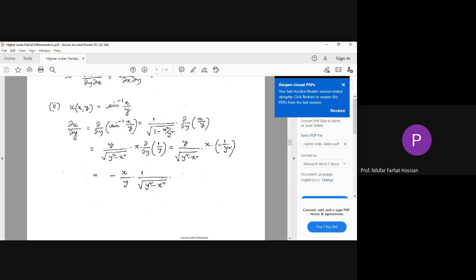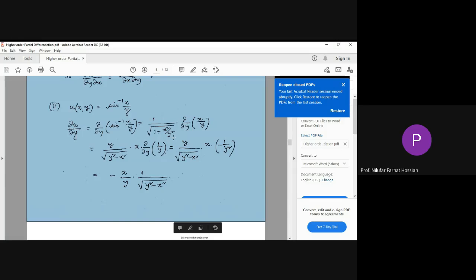So it will be 1 minus x square by y square. Now, this is not simply y, it is x by y. So again, you have to multiply this whole thing by del y of this x over y. Do you understand? Now it is a partial differentiation with respect to y, so this x can be taken outside. So you do this algebra, under the square root it will be y square minus x square divided by root over y square, and root over y square is y.